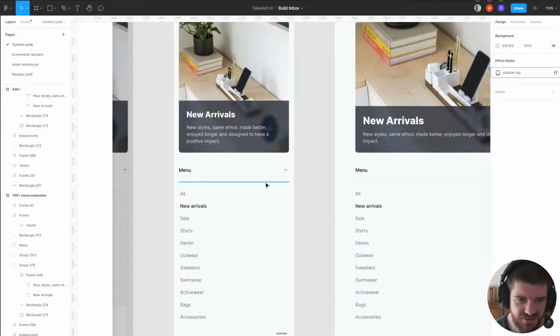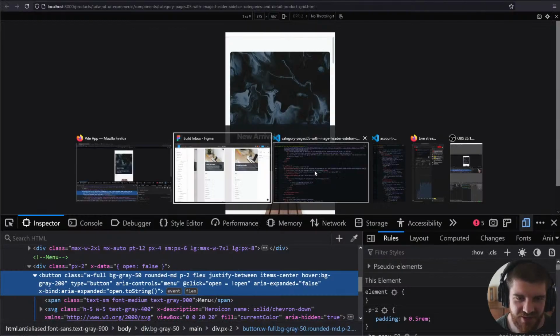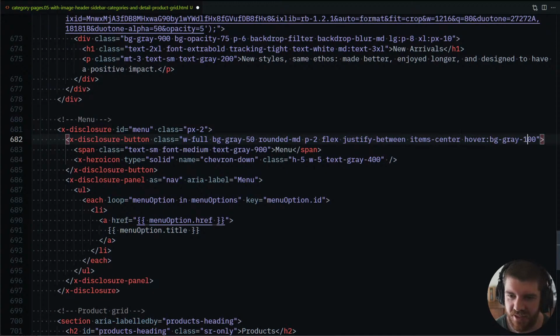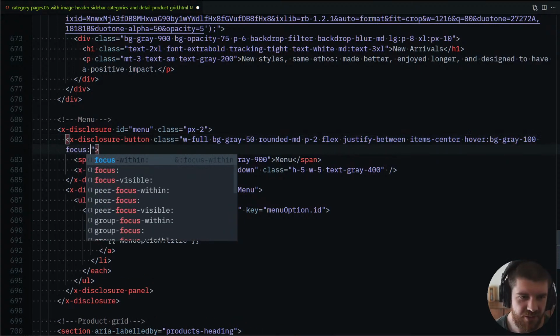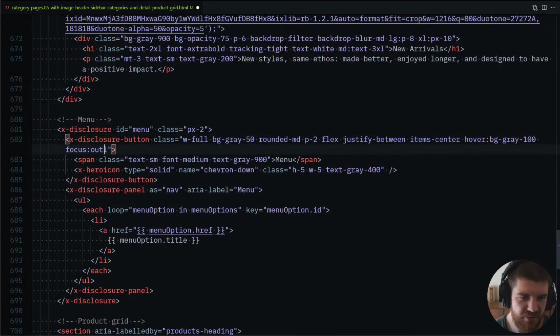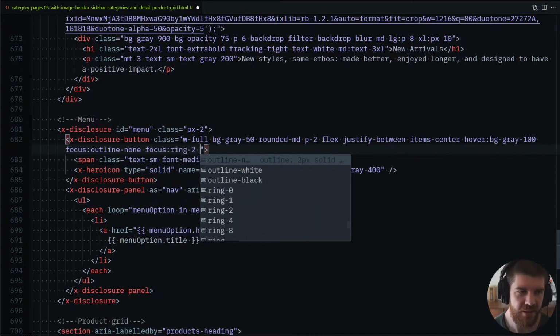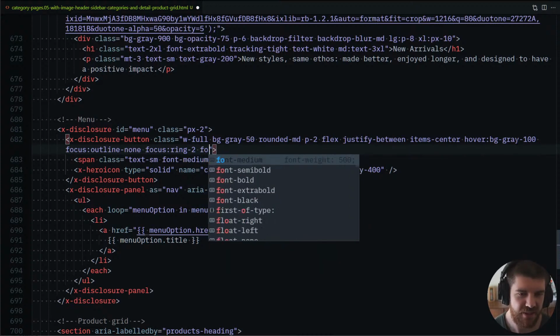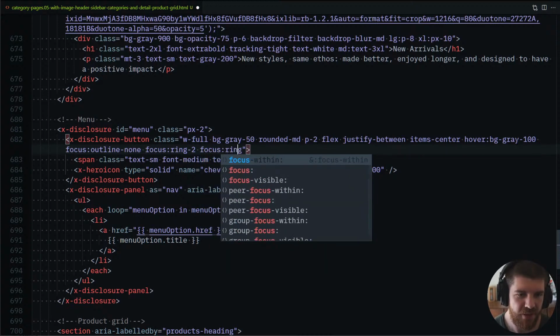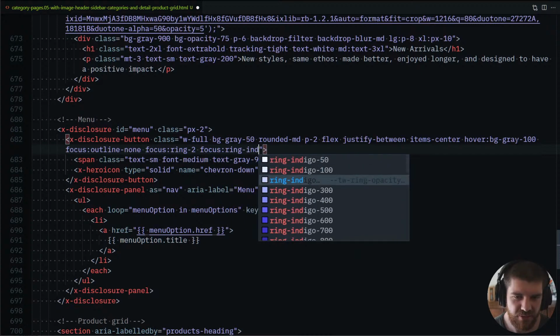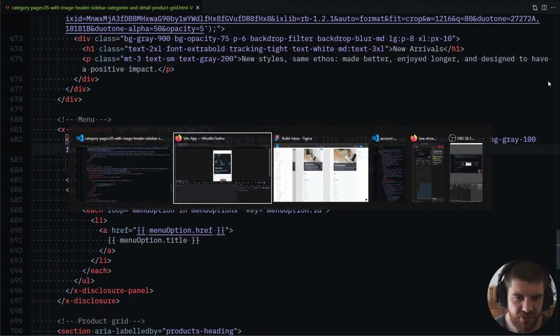And let's see here. Cool. Okay, so now we have a background color that's appearing. Let's put it on 100. Let's say focus outline none. And anytime you hide the default outline, you need to provide a custom one. So we'll say ring 2. Ring basically is a custom box shadow utility that we use a lot for focus indicators that can match border radius and get the styling that we're looking for. And I think we'll say ring indigo 500. I think that'll be good.